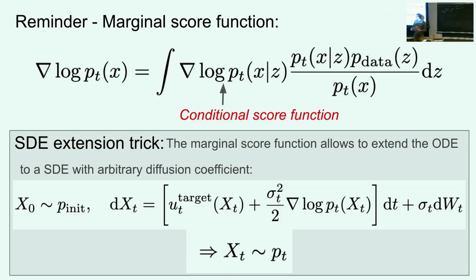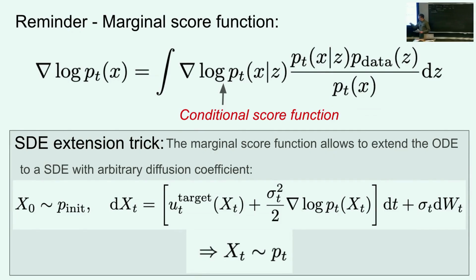Right, let's recap what we had for diffusion models. We had a marginal score that we needed to learn, and it basically had the same formula as the marginal vector field, just replaced with the conditional score function. So this formula looks exactly the same. And we had this SDE extension trick with this monstrous formula here, which basically said: I'm starting with an initial condition in the same way, I'm following an SDE, but now I'm injecting some noise, and I need to add some correction term to account for the fact that I'm adding noise. And I'm following the same probability path. So I do the same thing, and in particular, my endpoint will have the data distribution.